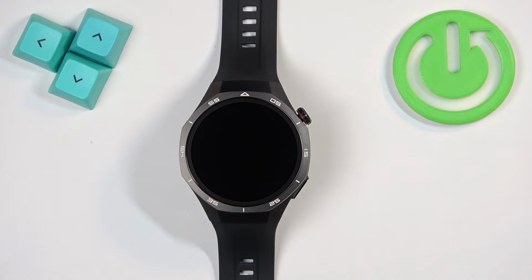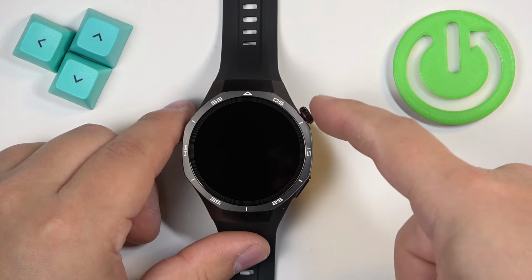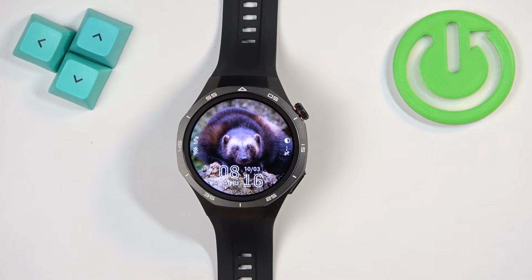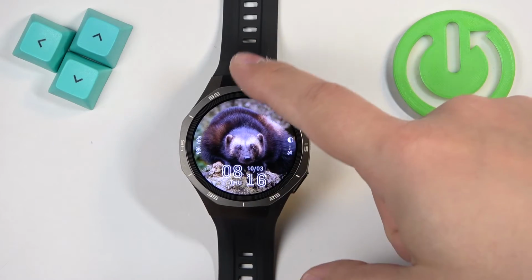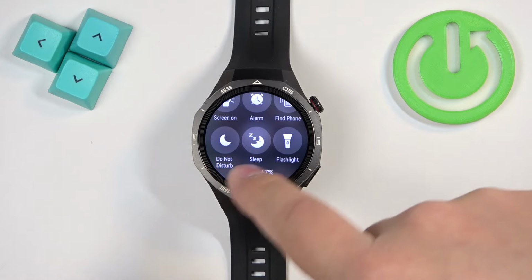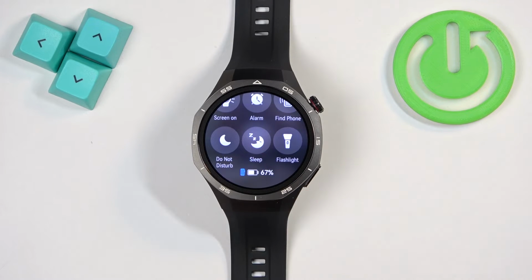First thing we need to do is to wake up the screen on our watch. You can do it by pressing the crown button. Once you wake up the screen, you should see the current watch face, the home screen, and you can swipe down from the top of the screen to open the quick panel. On this panel you should see a bunch of icons, and one of them should look like this, and this is the Do Not Disturb mode icon.